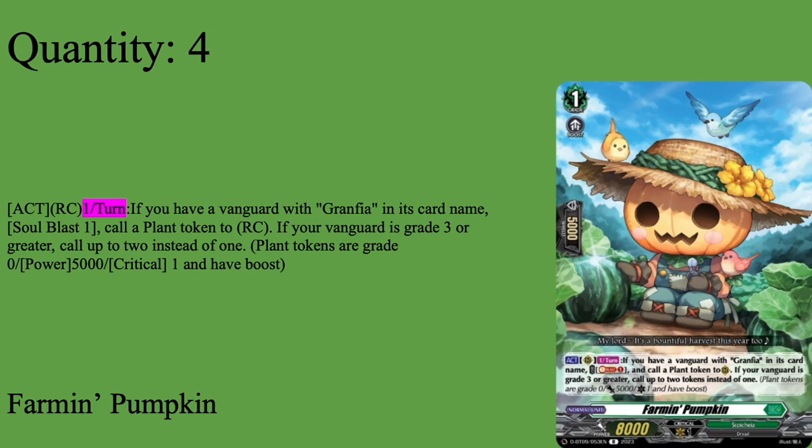You can still call only 1 if you want to, but it's nice just to get multiple and get more cards under the Nobel Rose token. And if for some reason you don't want to play the Nobel Rose token because maybe you don't have CB, or maybe, you know, it's just not worth it because it's going to suck up all your rear guards, then you can use it to promote a rear guard and then just not use a Nobel Rose token. So all around, 4 Farmin' Pumpkin, very solid grade 1. It does its skill for a simple soul blast of 1, which is nice to have, so it's a good grade 1, 4 of.